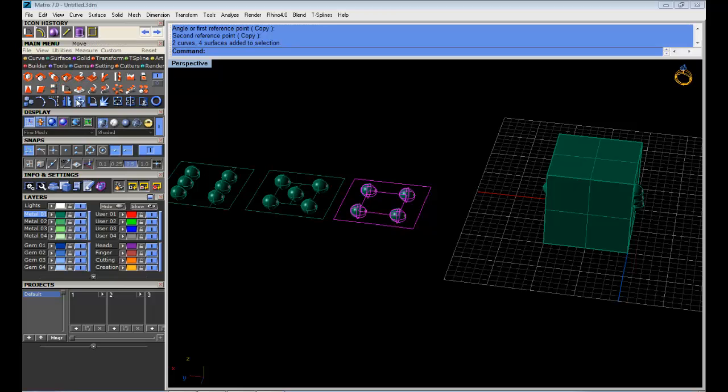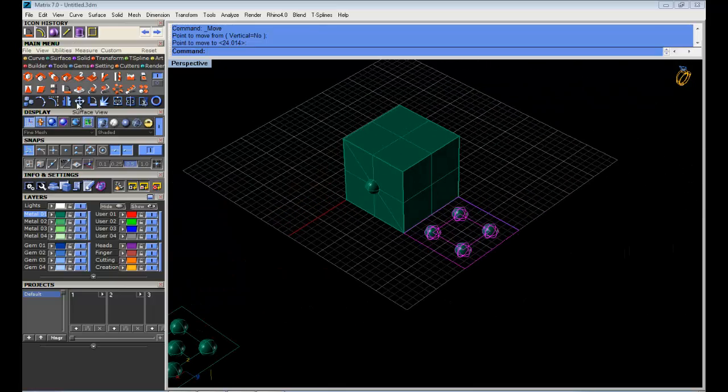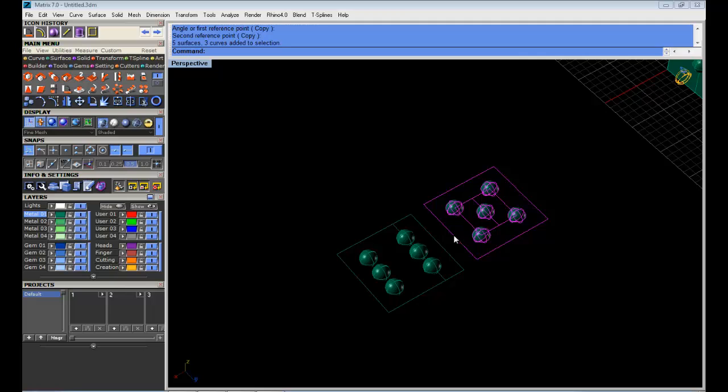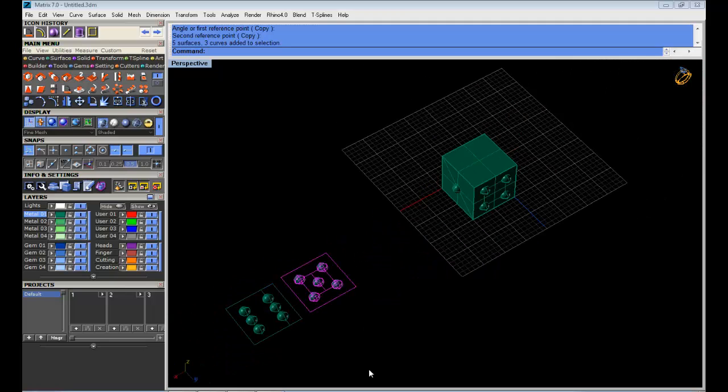Okay. Number 4, move from this endpoint to that endpoint. Okay, now just rotate 3D and third reference point from this endpoint to that endpoint. Number 5. In this number 5 and number 6, we don't have to rotate, we just have to place them, so we just have to move.